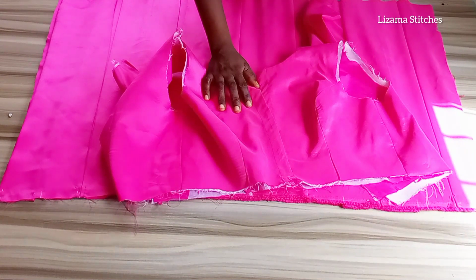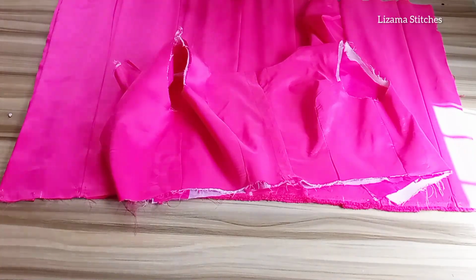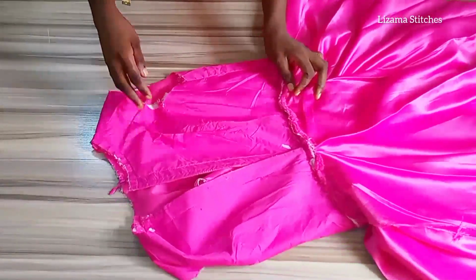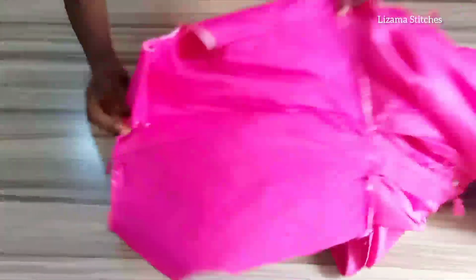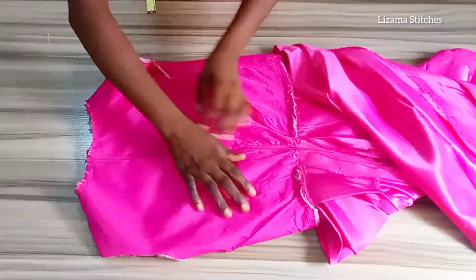I'll take this to my sewing machine and do everything I said, and I'll come back and show you what it looks like. So after sewing, now this is what I have. This is inside. Now this is the zipper. You see the zipper is inside.